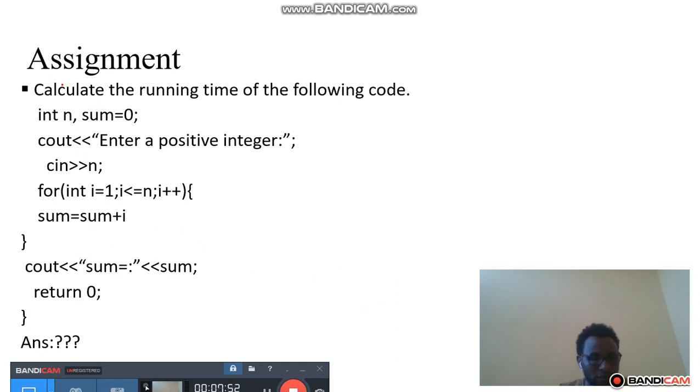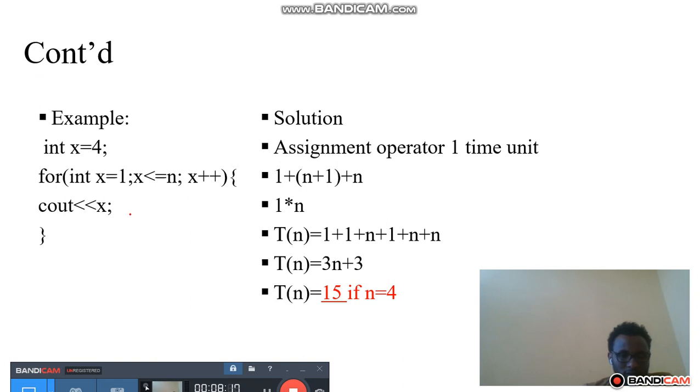Okay, let us see this assignment. Please do this assignment: calculate the running time for the following block of codes. int n, sum is equal to 0, cout enter a positive integer, cin n, for int i is equal to 1, i less than or equal to n, i plus plus.